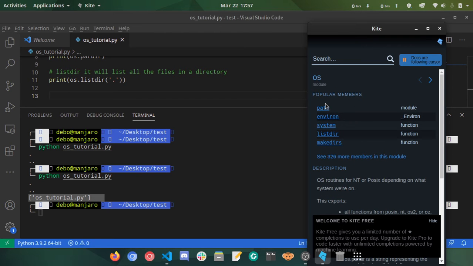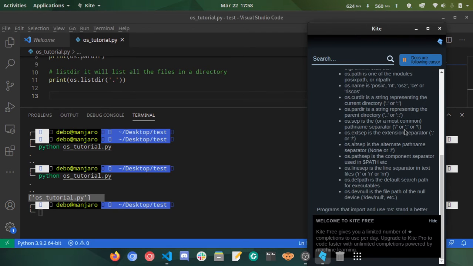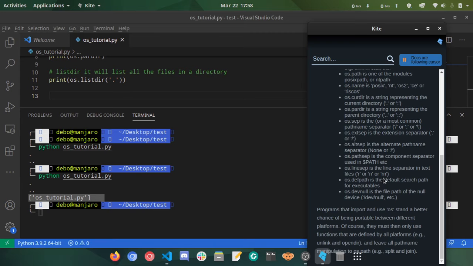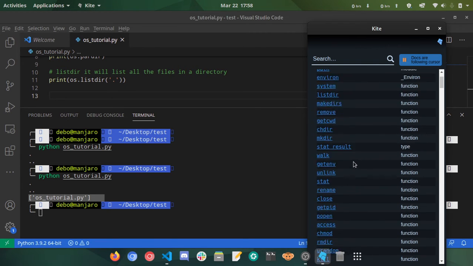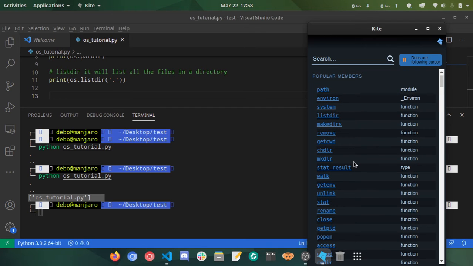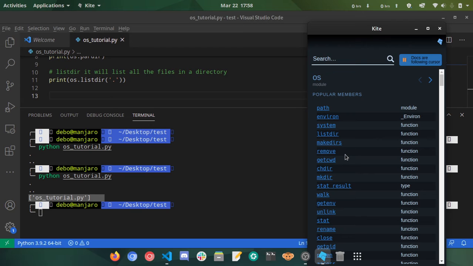Now if I go to the path, you can see that there are all kinds of functions from posix, nt, os2, that kind of things you can get. There are lots of functions, but mostly used functions for us are like os.rmdir and os.remove.